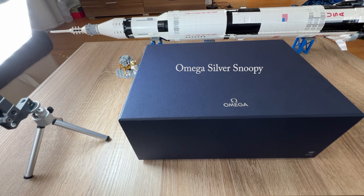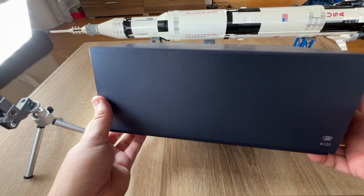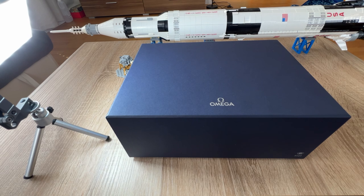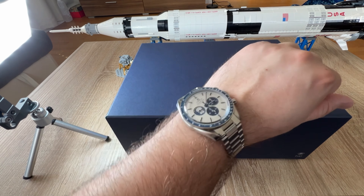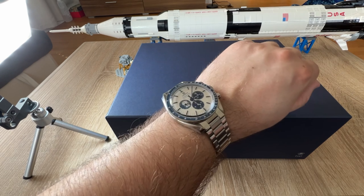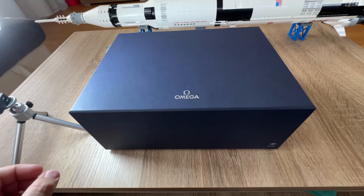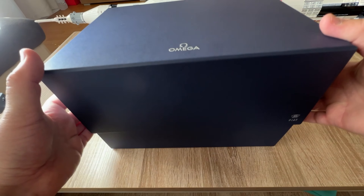Hello everybody! As you can see, it's a special box — SP0123 on the side. This video will be an uncut video, so I apologize in advance if you experience some mistakes while I'm talking. I won't have time to cut this video, but I was so excited to share my server Snoopy with you guys. I'm just jumping straight into it and we're gonna unbox this beautiful box.